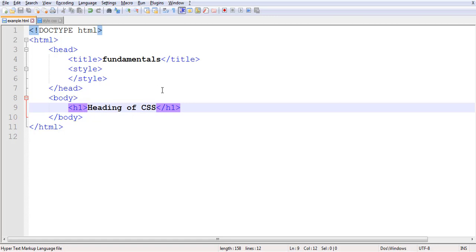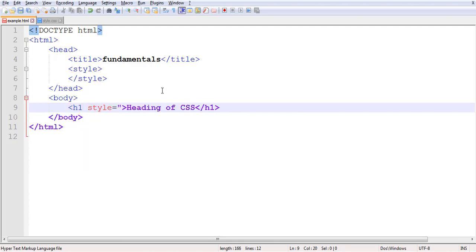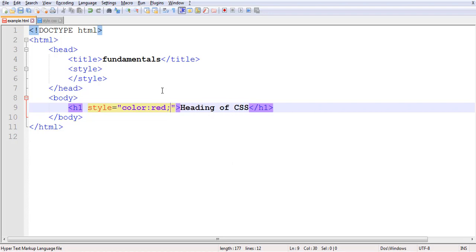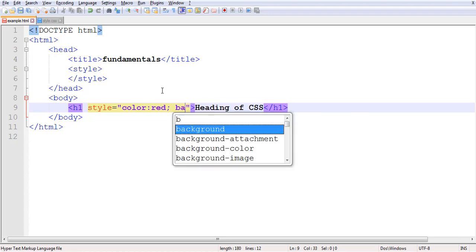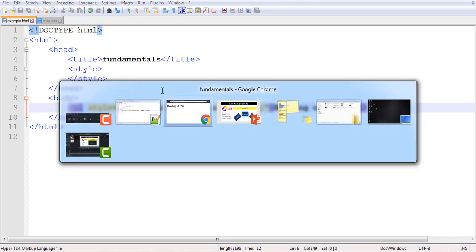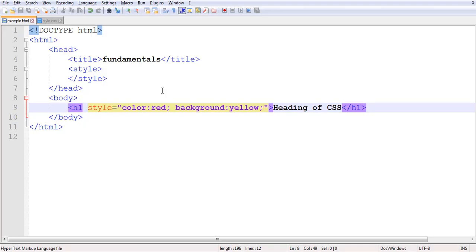heading. For example, I want to change the color of this heading, so that would be possible by using the style attribute. So inside of style I have to write color red, then semicolon, then the next property. The next property is background yellow, semicolon. Now if you see the output screen, I refresh this page and the changes are in front of you. The color of this heading is red and the background is yellow now. So the same thing I can also apply using this, which is actually inline CSS.